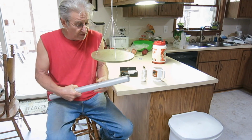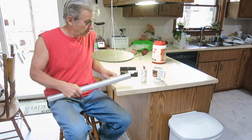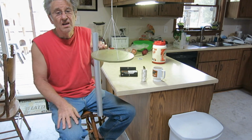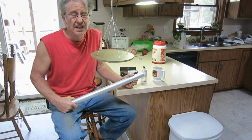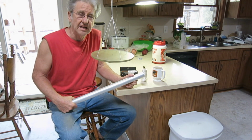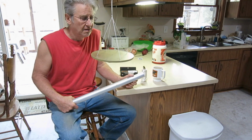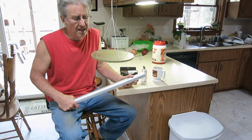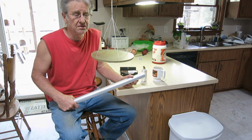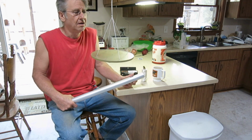And then when you do, here's the most important thing: you tune them. If you don't tune them, they sound like junk rattling. Do you ever hear a wind chime where it sounds like junk rattling? I made one time like that, and I didn't tune it. I gave it to my dad, and he gave it back. He says, I don't want that. It's annoying, it sounds like junk rattling. It don't sound like music playing, and I don't want it.